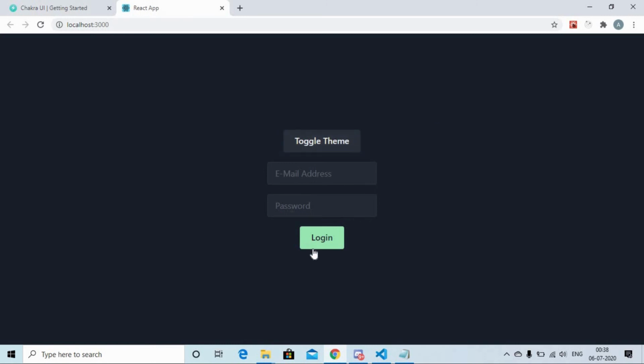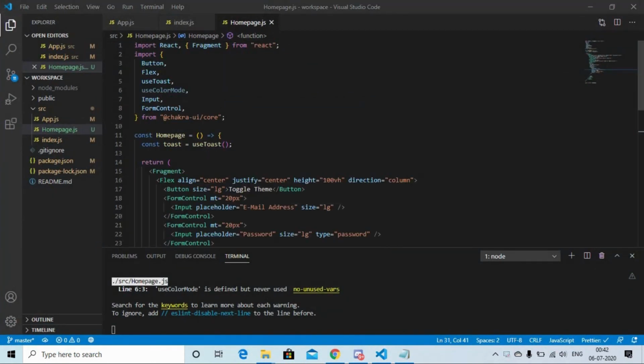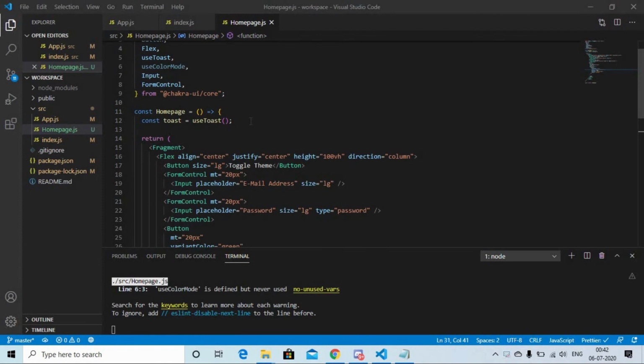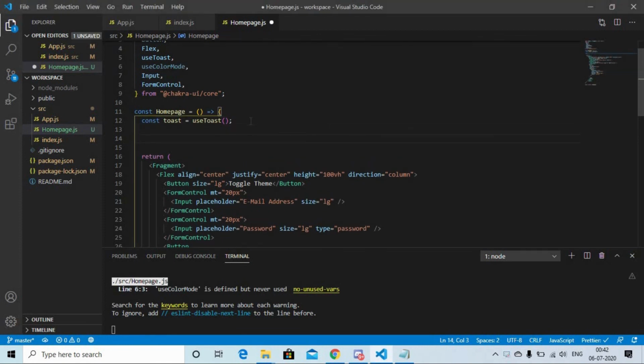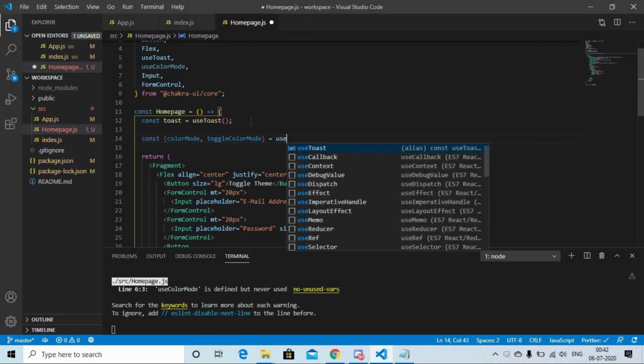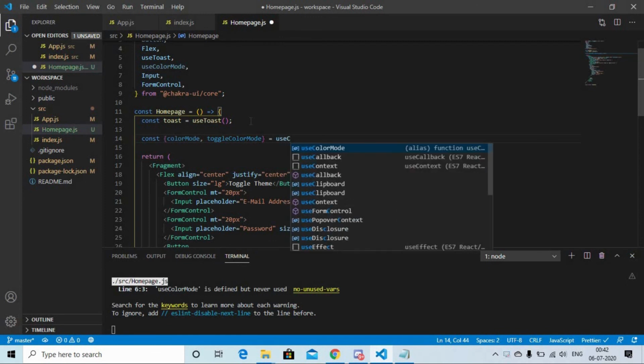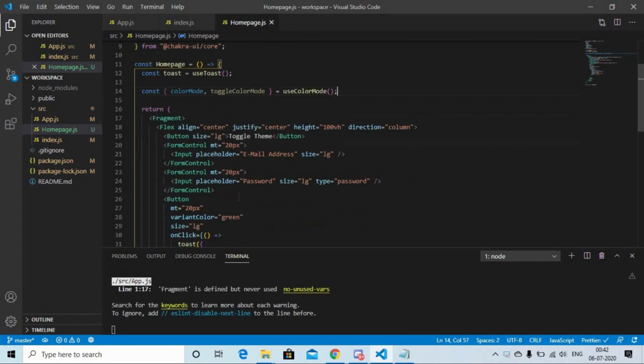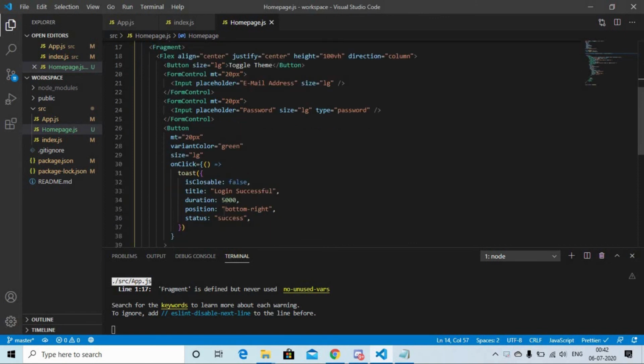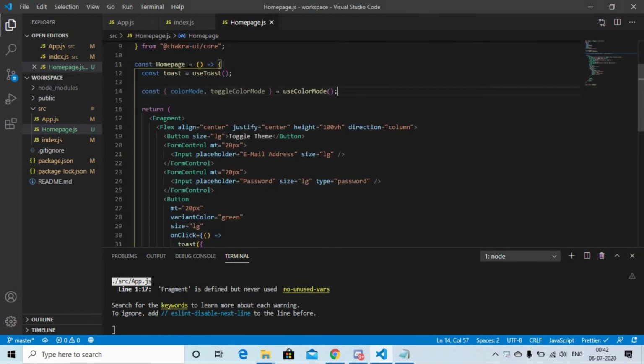Now let's go to the toggle theme part. Here, we need to take out colorMode and toggleColorMode from useColorMode, yeah, and just to change the mode, we can use this button and pass in an onClick.